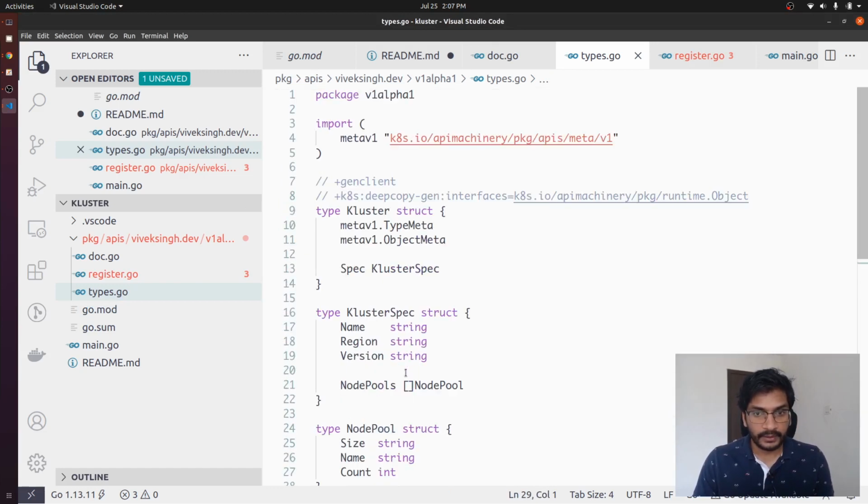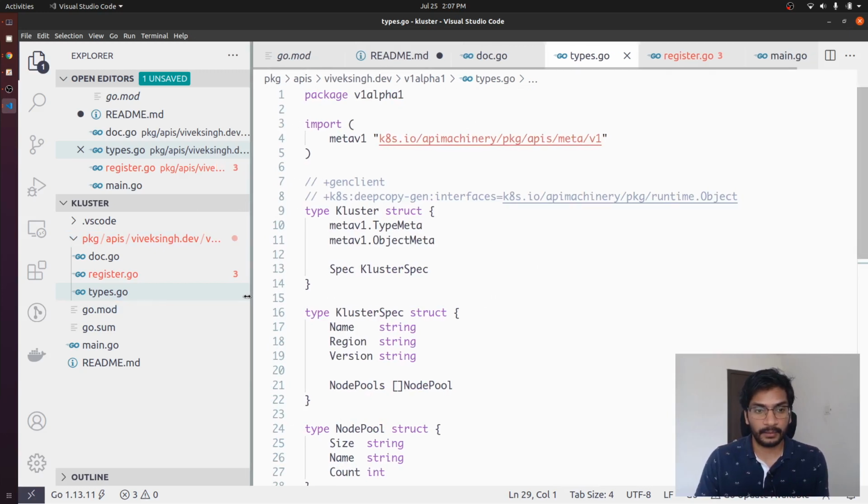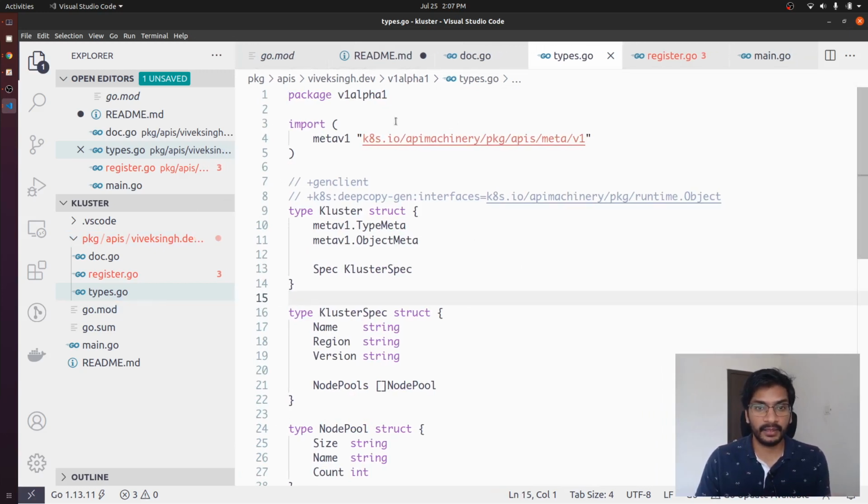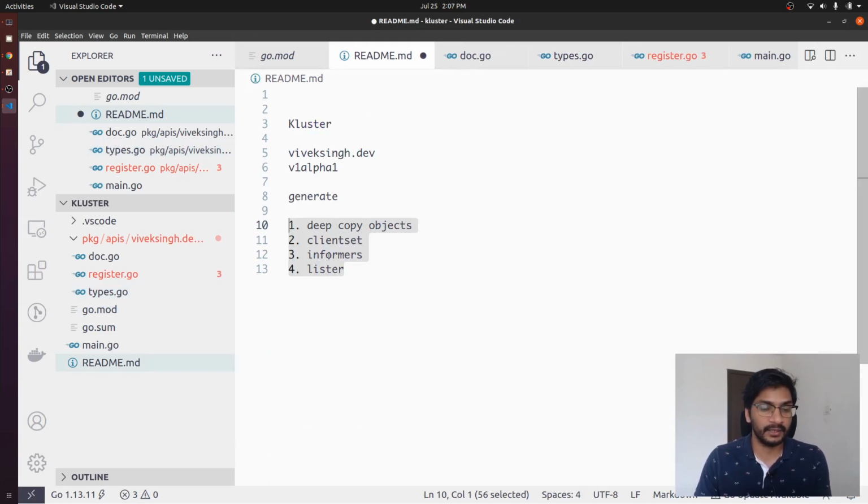All right. Now that we have specified almost everything, let's go ahead and try to generate the scaffolding code. As I said, these are all the things that are generated by the code generator.